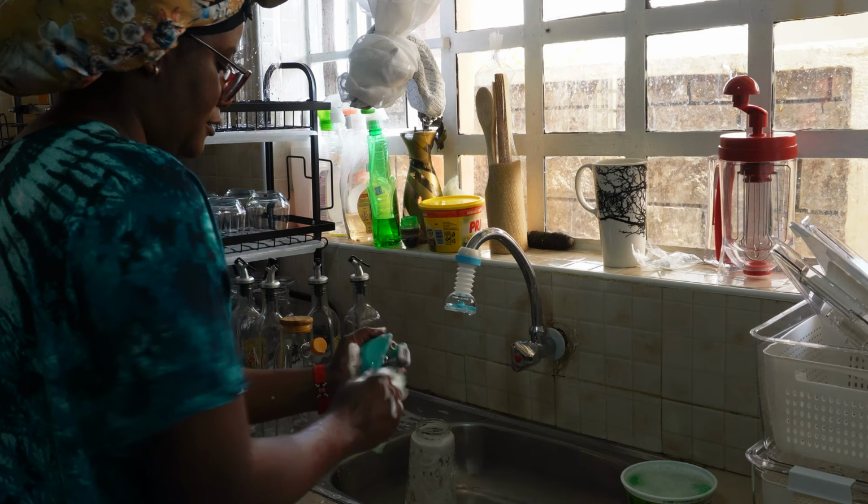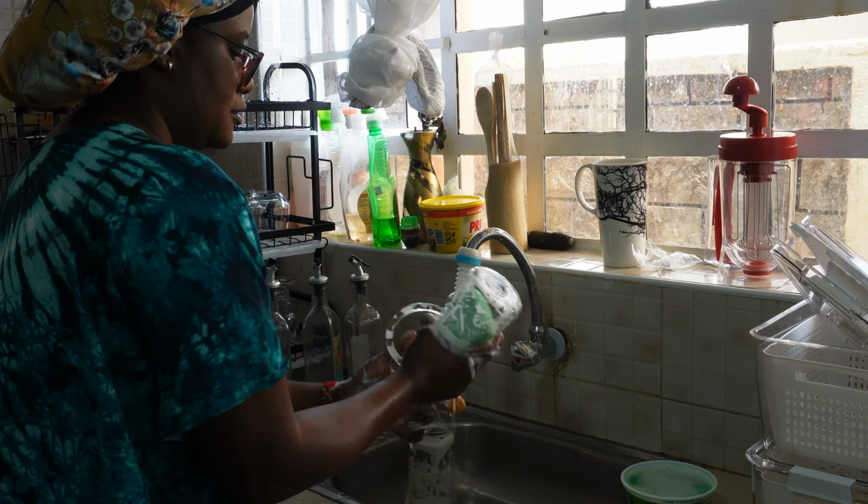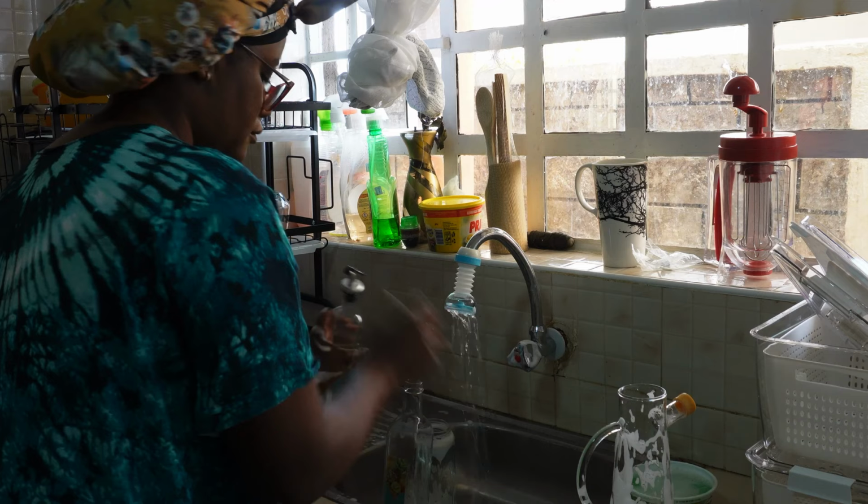So guys, if you know me in person, you'll know that I don't like washing utensils. But this thing that you put on the tap, the faucet thing, it made washing the utensils so enjoyable. And the water was coming out in such a cool way. It was just relaxing and stress relieving.